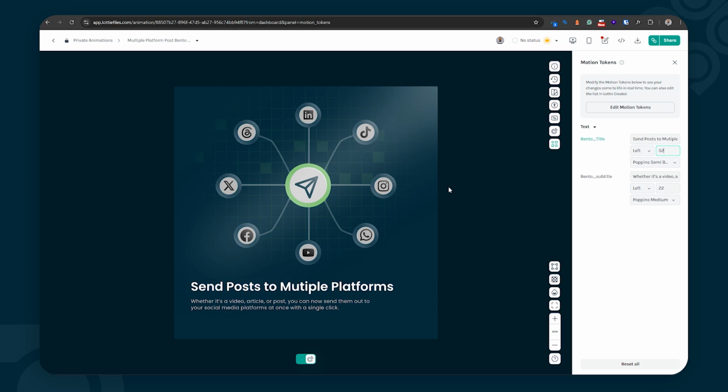And changing all of those things does not affect the animation in any way. It is still fully interactive. You can still click on this to activate the animation and all of those things. So let's just get into Figma and recreate this design, and then we'll animate and do the interactivity.